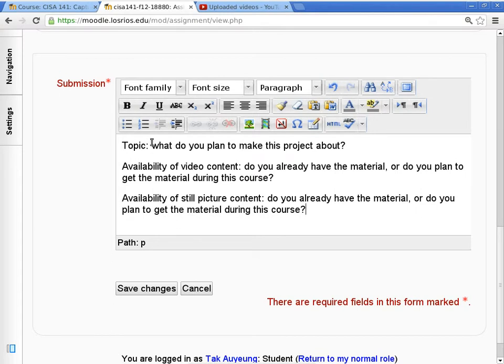This time, I know exactly what I want to change here. So the topic will be a memorial video of Firecracker, which is a cat that I lost earlier this year. It was really sad. Yep. I use Mozilla Firefox. Okay. And it says that copy and paste is not available in Mozilla Firefox.